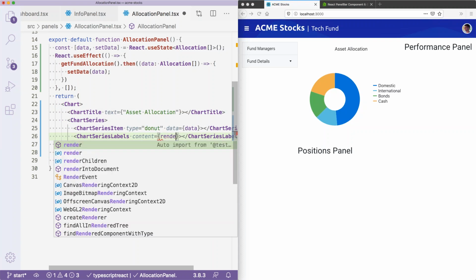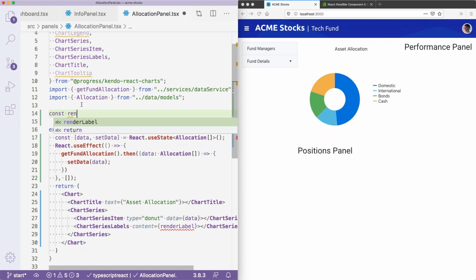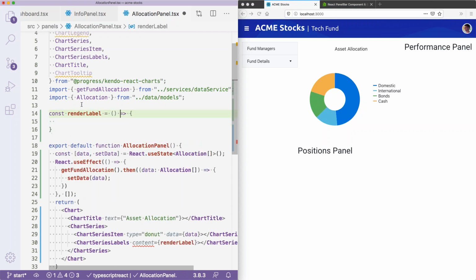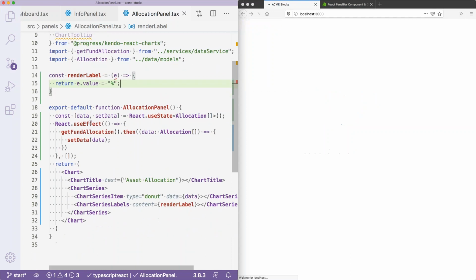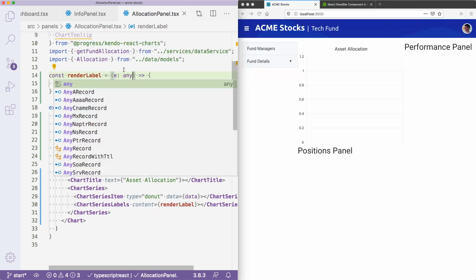So if I wanted to do, say, render label, and I came up here and said rendered label equals this, and I got some value, and then I returned, say, this, and save it off. Then with that small change, oh, it wants me to give this a type.